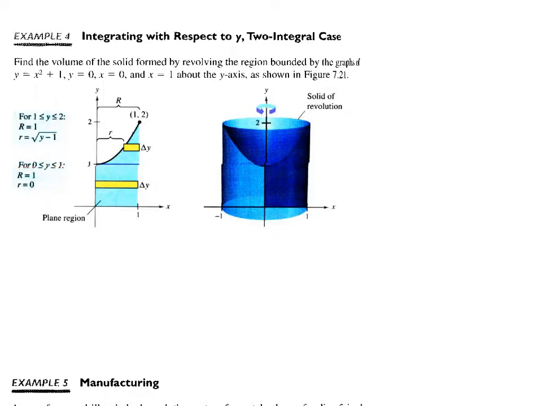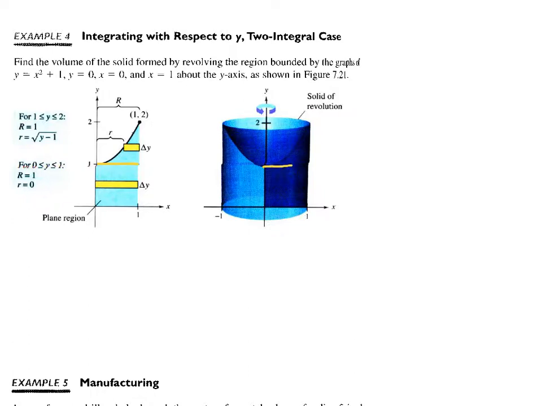Two separate pieces. You can see here, this equation, y equals x squared plus 1, hits us at y equals 1. If I'm integrating with respect to y, I can't take an integral from 0 up to 2 when my function is not defined below 1, or between 0 and 1. So I have to break this up, and you can see how they've done this here. They broke it up into two separate integrals.